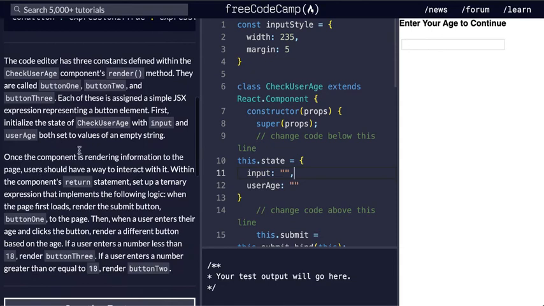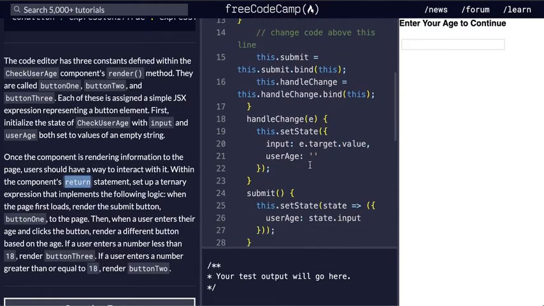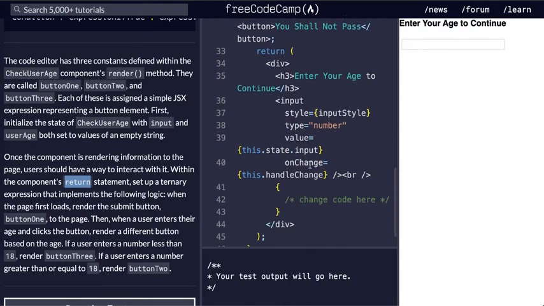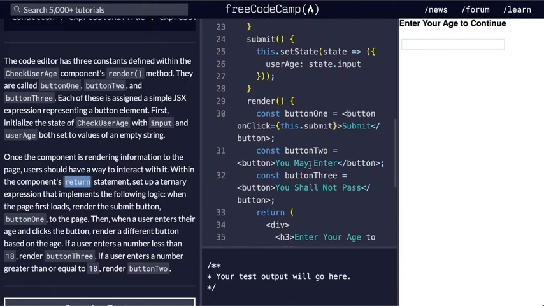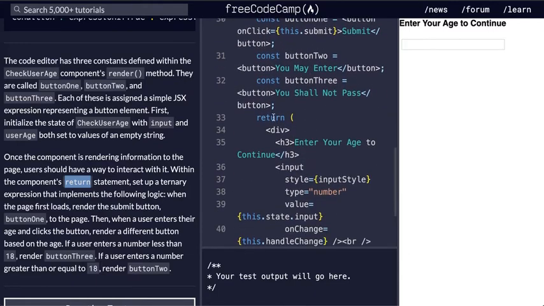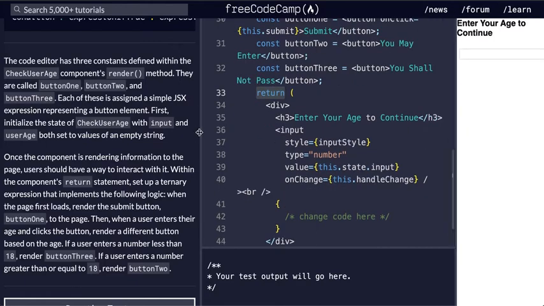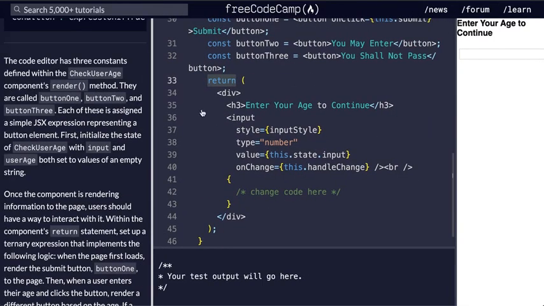Then it says that once the component is rendering information to the page, users should have a way to interact with it. Within the component's return method, let's go down to it, which is the return method over here. Let me just expand this so it's a bit easier for you guys to see it properly.